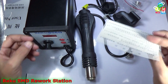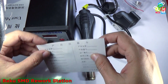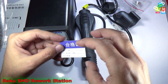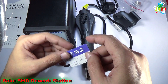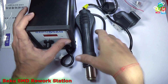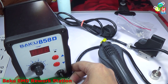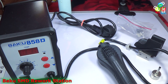Next inside the box is what may be a warranty card, and also a quality control card — it is not signed, so I think it may not have passed quality inspection from Baku. Now let's look at the main SMD rework station. I'll change the camera angle so the whole unit is visible in one frame.